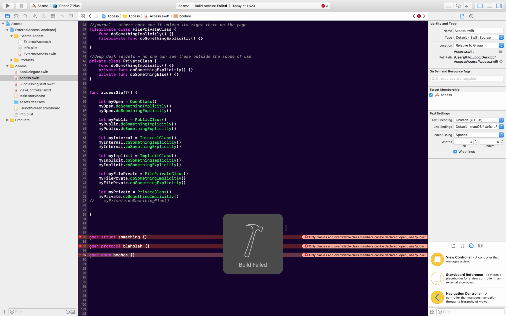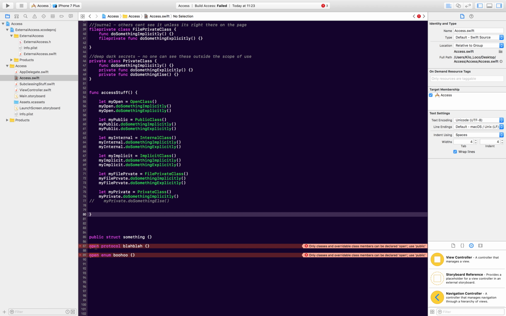Yeah, okay. Yeah, because you're not going to be making modifications. Struct is value based, so you can't modify the values, right? Protocols are essentially blueprints. I mean, you can't modify the blueprints, and then the enums is just a list of things, and you're not going to override the list of things either. You just make another enum, make another protocol, make another struct. You don't override them.